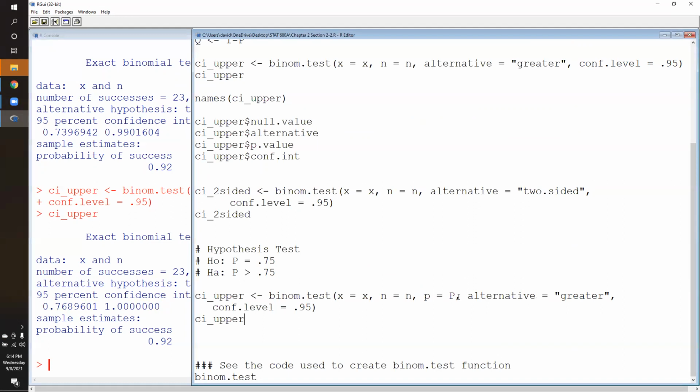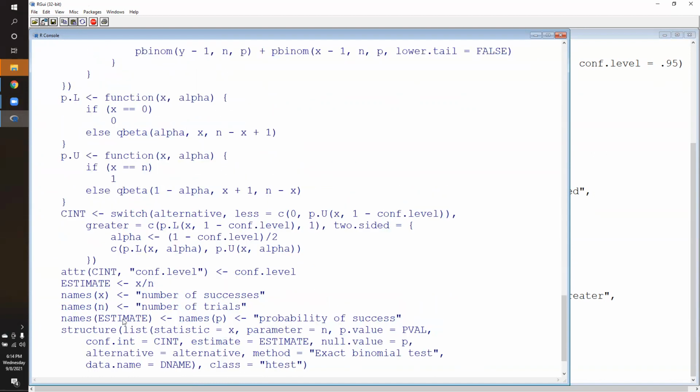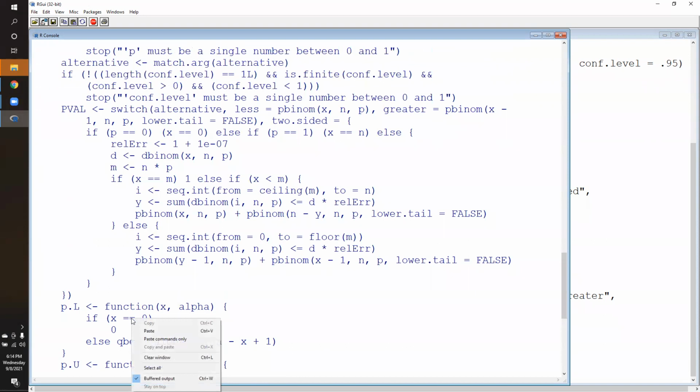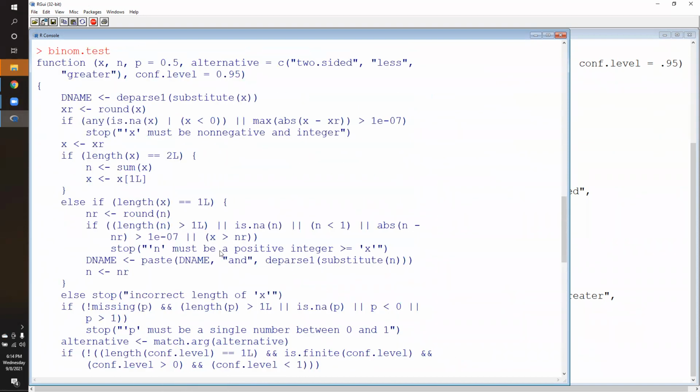All right, if you have more interest in what the binomial test function does, since this is a built-in function in R, if you just type in the function without the parentheses, this will actually give you the full R code, or at least the majority of the R code, right? And you can look through this to see the depth to which the coding took and what the codes are actually doing.